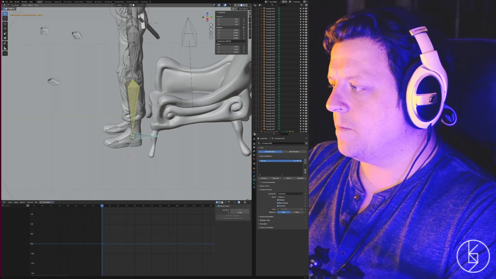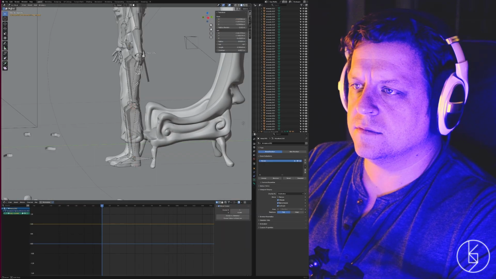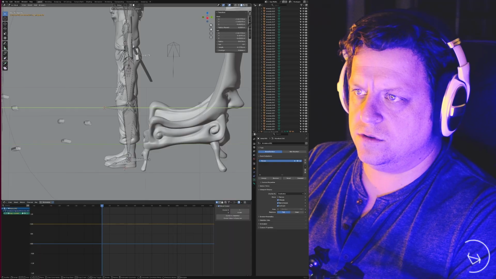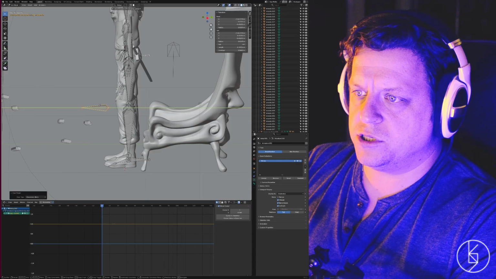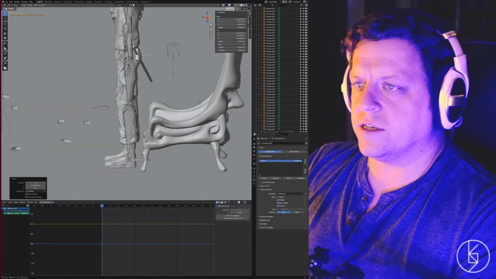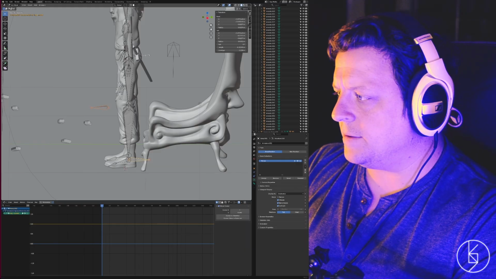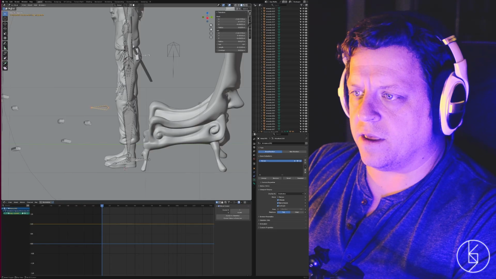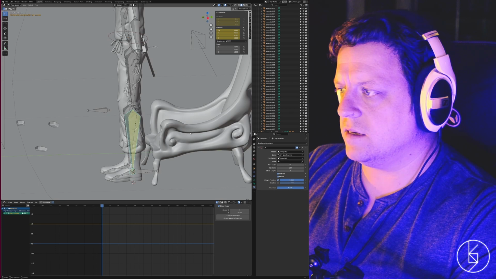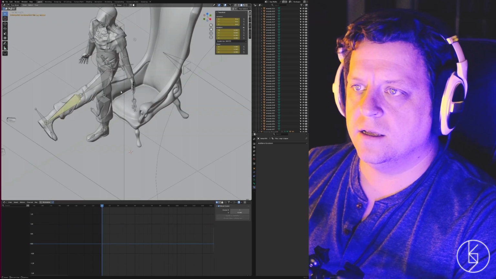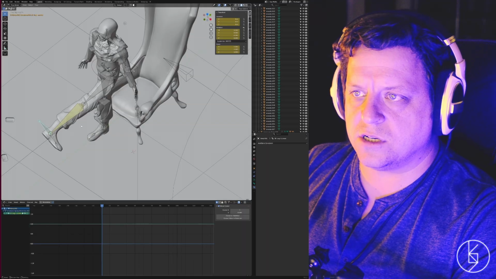Okay, let's see here. So go back to edit mode here. Then we're going to extrude this. We're going to disconnect it. We're going to push it in front like that. Okay, so then this is what I didn't do before. You click this and you click that, and then you parent them right here, and then we're going to choose the pole target as that. It's just completely bugged. This is crazy. I can't even reset its position.